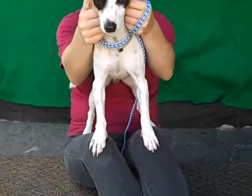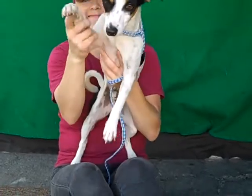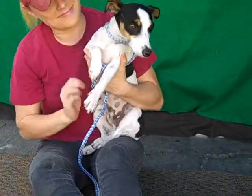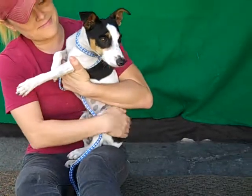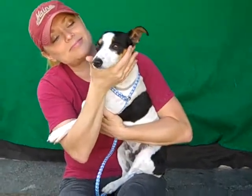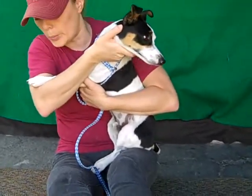This handsome guy is Buster, ID 84743627. Buster is a two-year-old male tricolor Parson Russell Terrier. We think maybe with a little bit of Italian Greyhound in him too — he's got kind of long legs and that long, long snout. He arrived here at the Baldwin Park Shelter on August 9th, so he really needs to get out of here and into a rescue and a forever home.